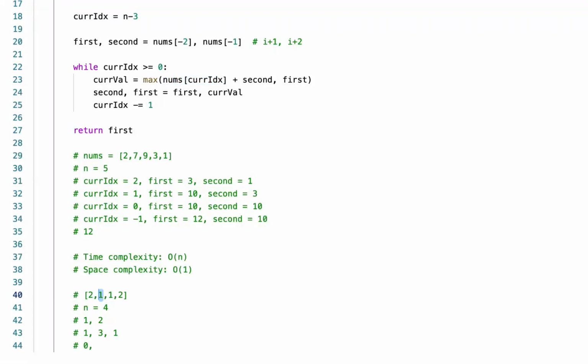For example, here we looked if I'm taking this one with this one, or am I taking this one? And from here, I can make the choice to take this one or this one.